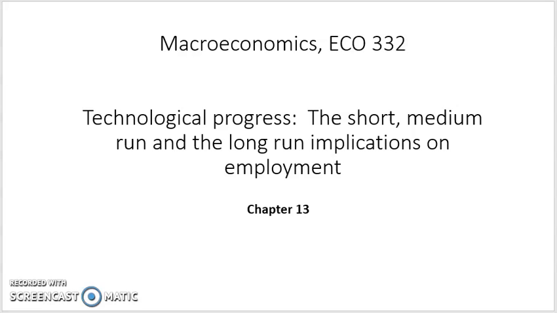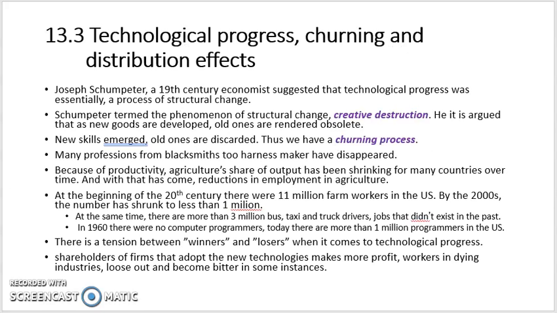Hi and welcome back. In the previous video, we concluded that the fear of technological unemployment comes from a dimension of technological progress we haven't looked at so far, which is structural change. That is the change in the structure of the economy induced by technological progress. It happens in such a way that for some workers, those with skills no longer in demand, structural change may indeed mean unemployment or lower wages or even both. So in this video we're going to look at that concept.